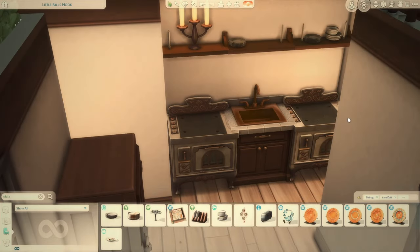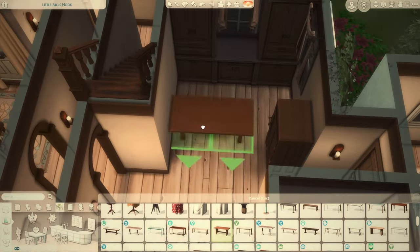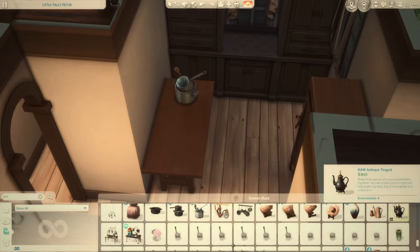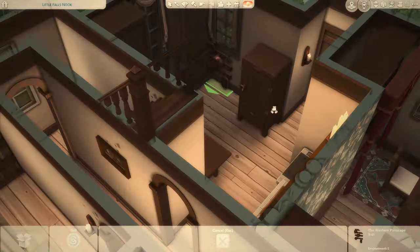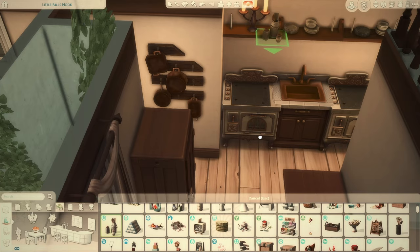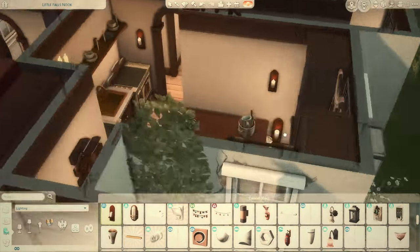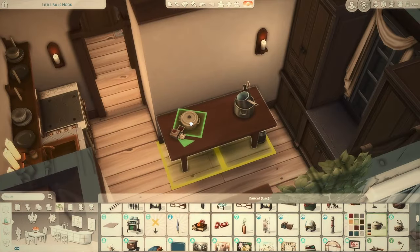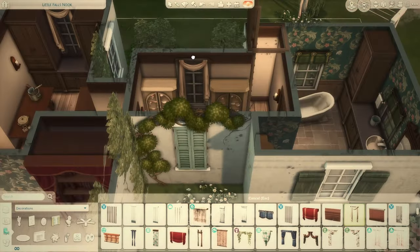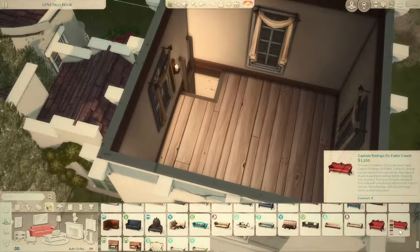I don't know why I did double stoves — I think it's because the house in real life had a big beautiful copper stove and I couldn't figure out how to replicate that. If I'd given myself more time I could have looked at the pictures more closely and really tried to make it feel like the house, but this was what I had to do to avoid being too stressed. It's a simple kitchen, a little bit dark. I turned the hallway into a kind of pantry storing plates and an extra chair, since a real pantry wasn't possible.